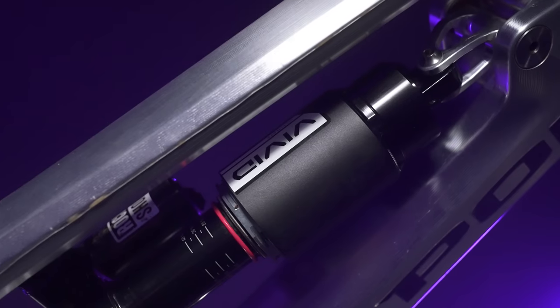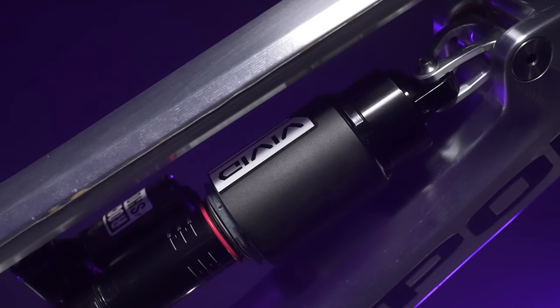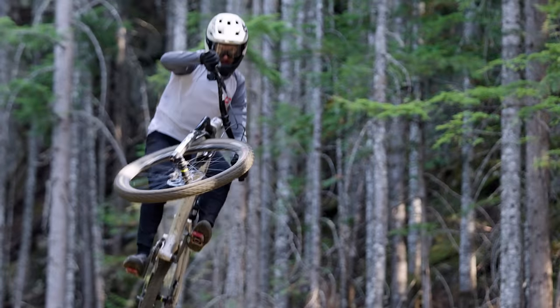Despite playing with a range of pressures on that super fancy RockShox Vivid air shock, even with that hydraulic bottom-out feature, we couldn't resist those metal-on-metal feelings. And honestly, the bike felt like it went beyond its travel sometimes. I thought I left the rear end of the bike on the trail.